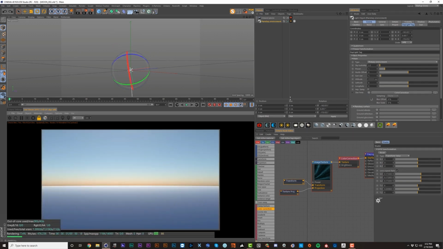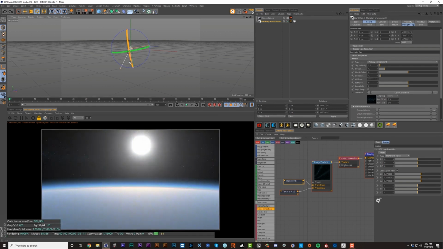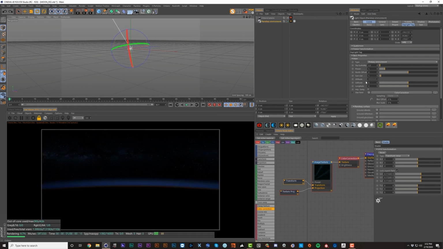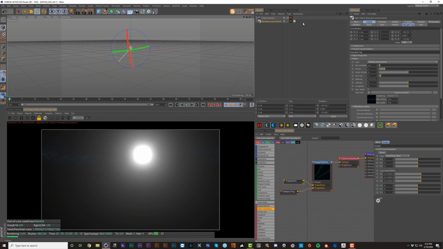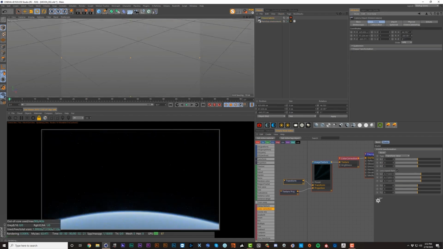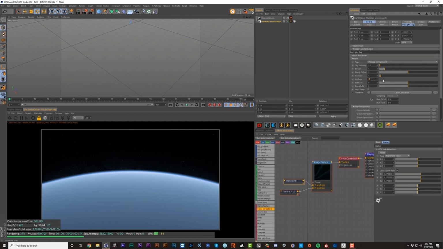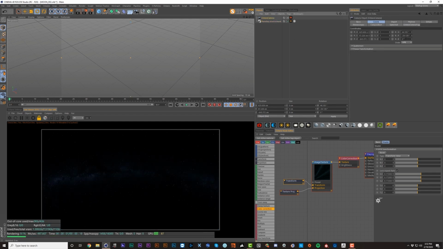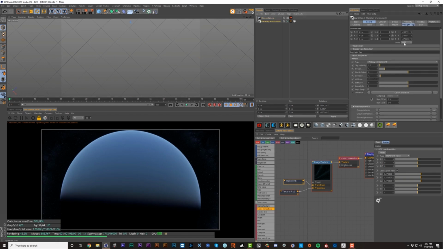Let's undo back until we were at a much higher altitude here. And then let's see what happens if we keep increasing this number. And then let's pan downwards. There we go, now we're seeing the curvature of the Earth even more. Let's keep going, add another 1, and then pan downwards further. And there's our planet. And let's make this even smaller.